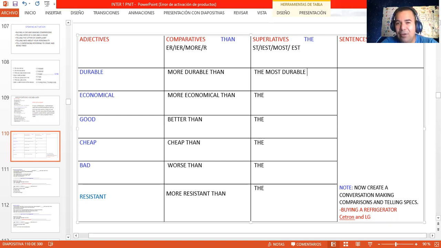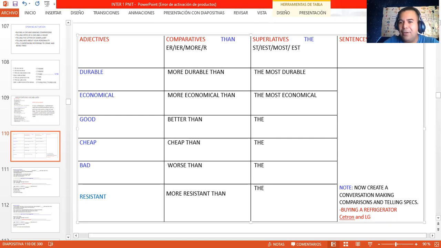Let me see this writing for the superlative, because here is the maximum comparison, and we don't write than here. We only write the article at the beginning, and then the most, which is the superlative, the last scale in the comparison form. Then we have economical. Of course it's a long adjective, so we write most and then economical. Then we continue with good.